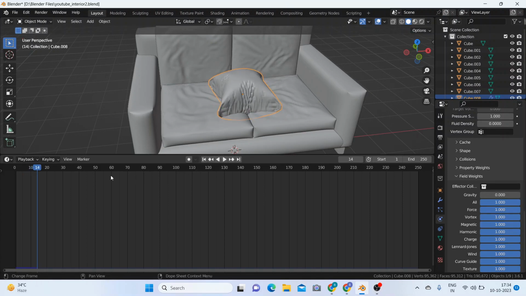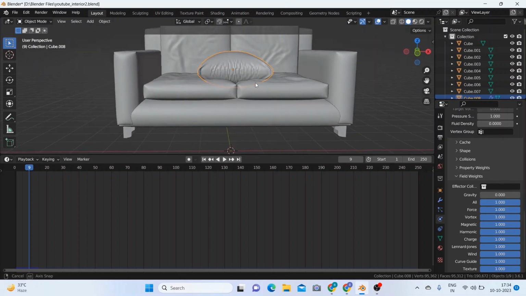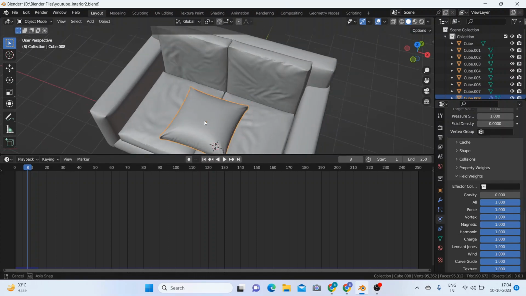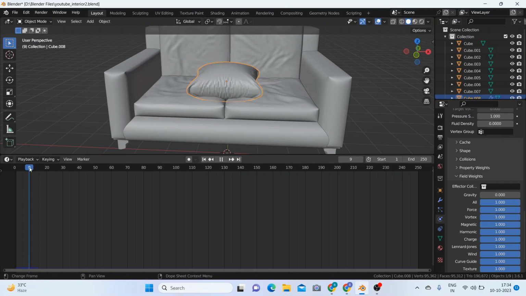So I'll pause this here, and I'll go back and look for a pretty cool frame. So I want it to be this much fluffy.